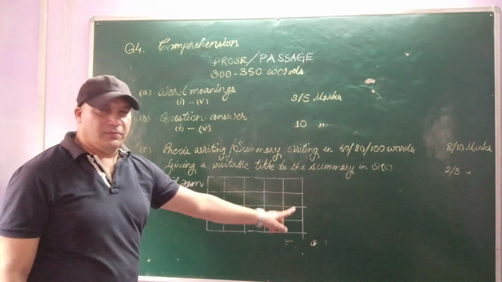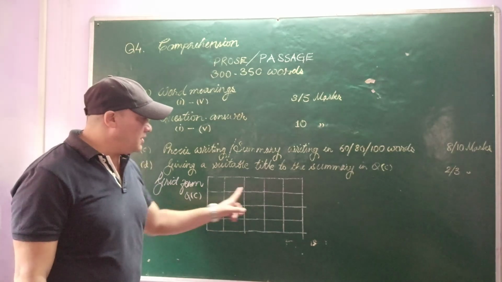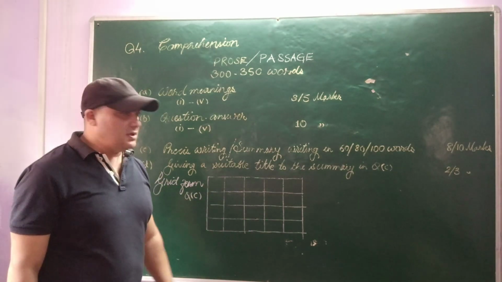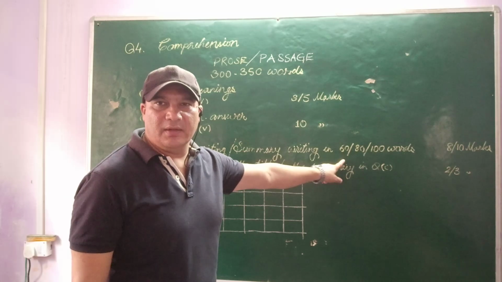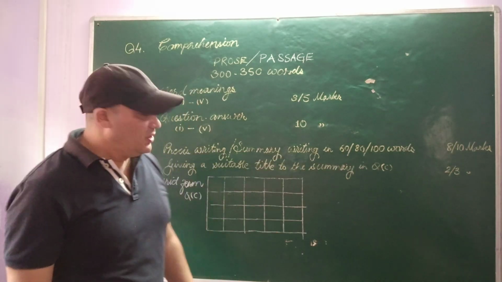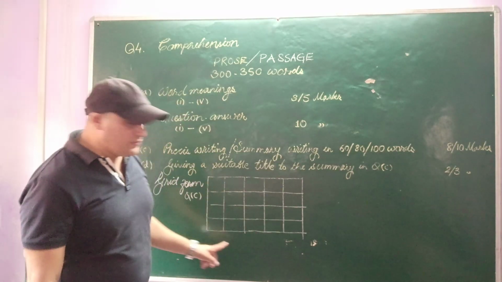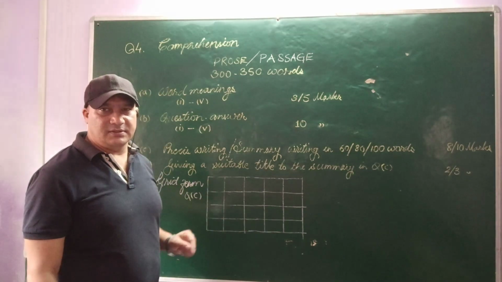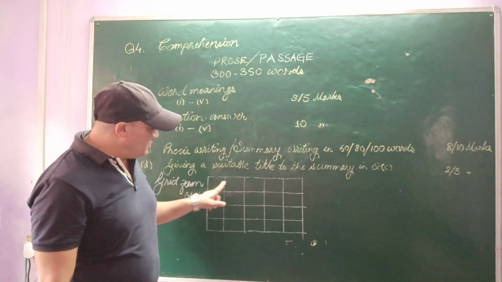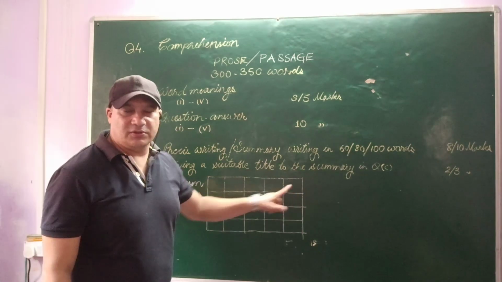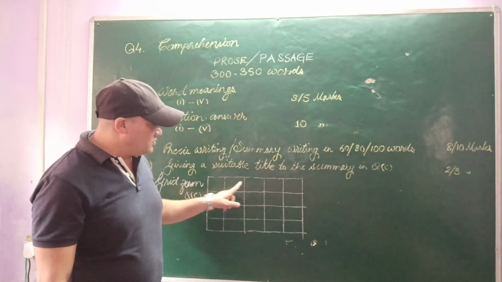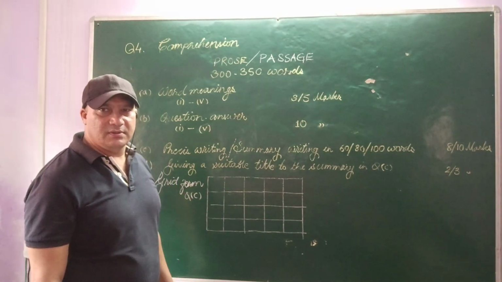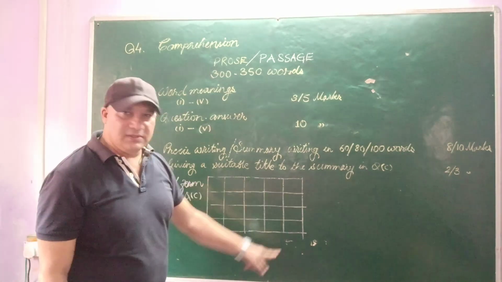This is called grid form, writing the answer in the grid form, making the columns. Since you are asked to write the required number, 60, 80 or 100, you have to make a grid using pencil and scale and then write the answer, right? Each of the words should be in each box, so that counting becomes easy.